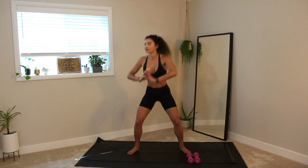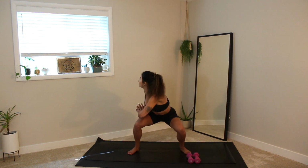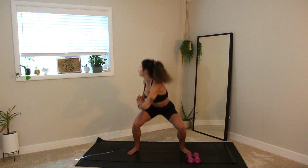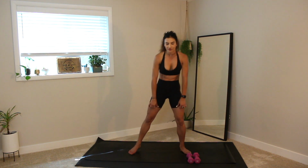Now let's go to the other side. Bring it to the left, then twist, bring it down. Last 10. Exhale as you lift. 3, 2, and 1, bring it up. Woo! Step your feet a little bit closer together, moving just into a toe touch.